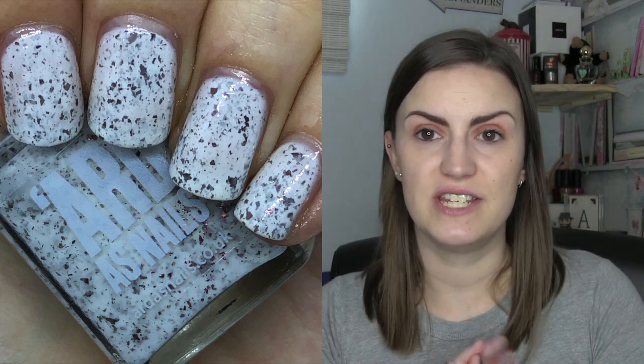Our British brand: we have Maiden of Stone by Arda's Nails. This was their first ever crelly and it came out as the charity polish for May this year. With their charity polishes they're not exclusive to the month — there's just one released a month — so you can still buy May's polish even though it's not made anymore, so still check this one out. It is a white base with a ton of duochrome flakies in there. They are mainly warm flakies that go between red and yellow, but there's a tiny little tinge of green as well. That was a three-coater.